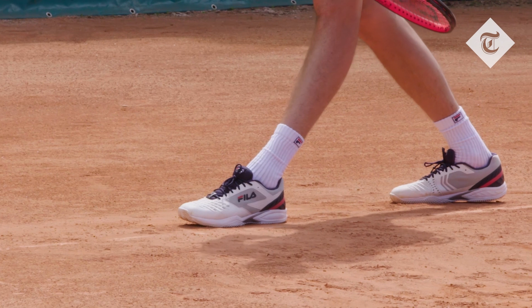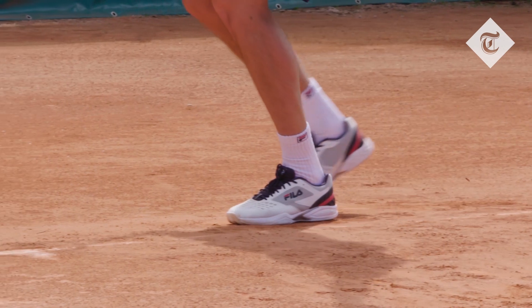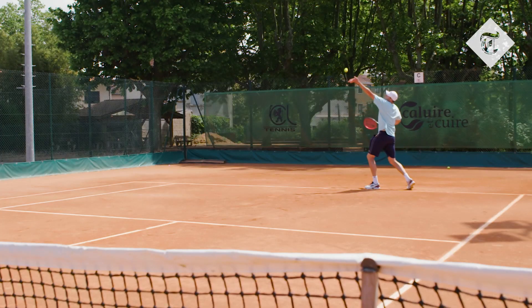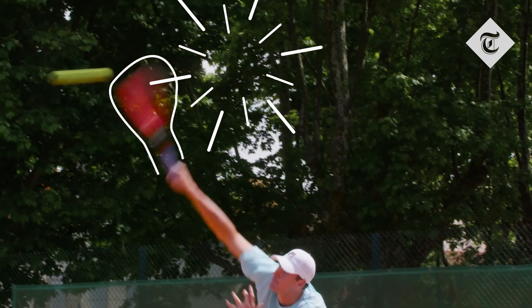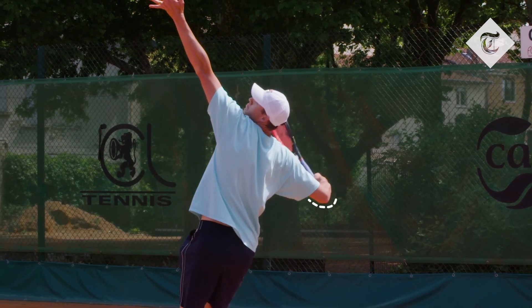Start with the weight on my left leg, lean back, transfer it to my right leg, and then all in one motion, I'm gonna toss and bring my right foot together right beside my left foot. Toss — the ball's in the air — that's when the leg bend comes, and hit it at its maximum height of my toss, and boom, down it goes. I try to cock right before I go to reach up.